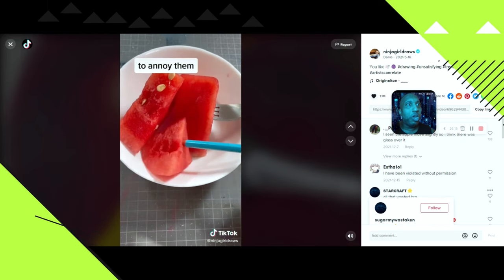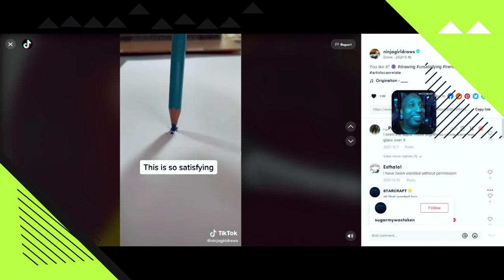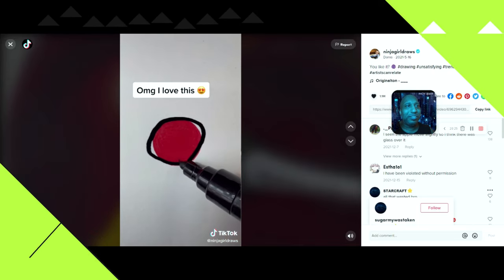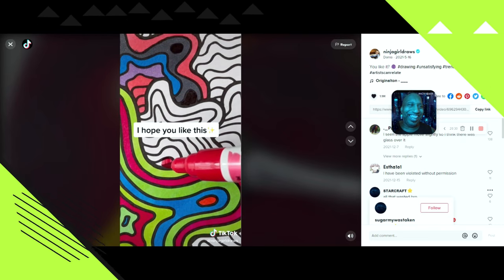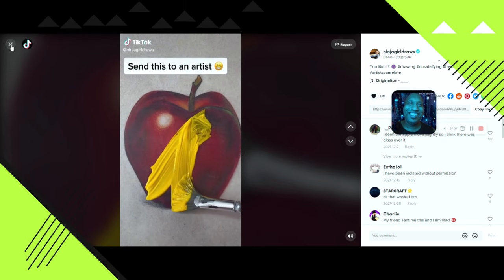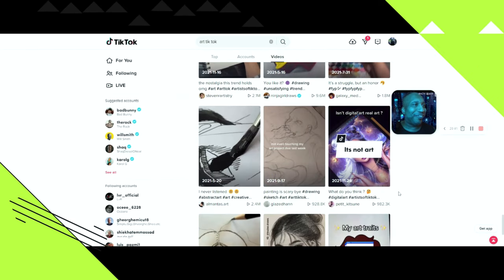No! What are you doing? I mean, that's satisfying, but you kind of destroy your pencil too. Why are you trying to trigger us, man? Why are you trying to trigger us outside of the line? You're trying to trigger.